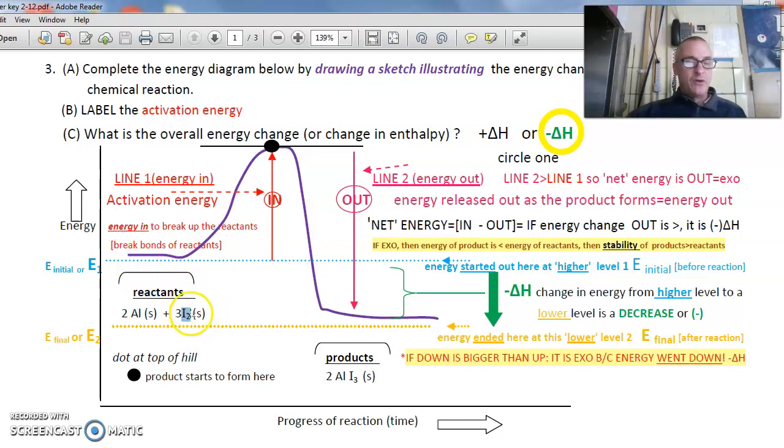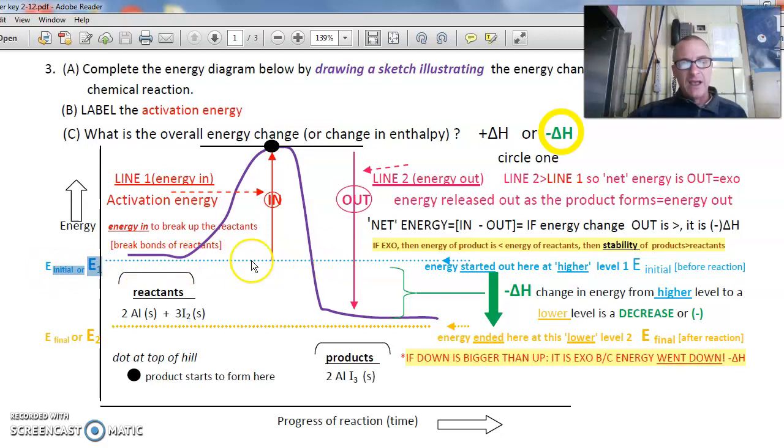We have the 2 after the iodine because I is a diatomic element, part of the Brinkelhoff. Iodines come in 2s, so you can't get one atom of iodine alone. They join up in 2s. So for the reaction to occur, we need to break those iodines up. The energy starts right here. This is our initial energy on this line.